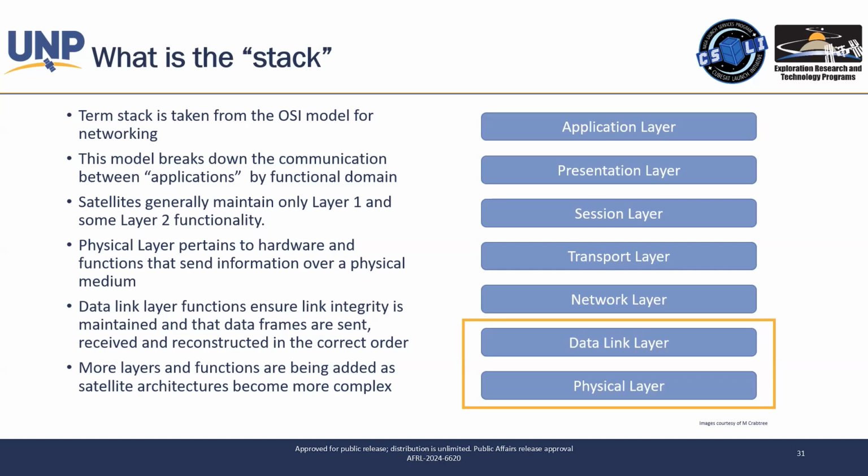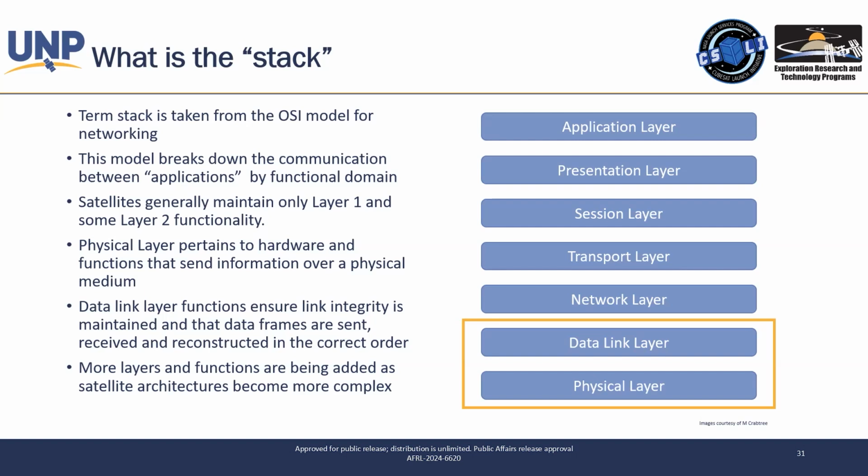This is a term that's been hijacked a little bit by a lot of us who do comms design, because when we say, oh, this really only reaches layer 2 or layer 3, people will know what we're talking about. What we're talking about is essentially these layers of functional application. Typically most satellites will really only ever go from layer 1 to layer 2. Unfortunately, with these radios, the higher layers are not really critical. We don't really need them, for one. And two, they just add more complexity.